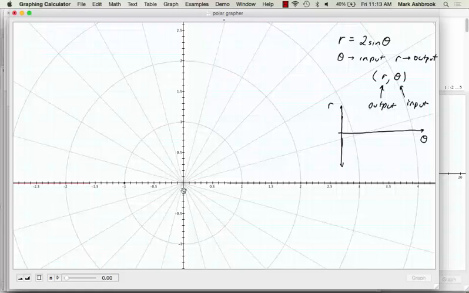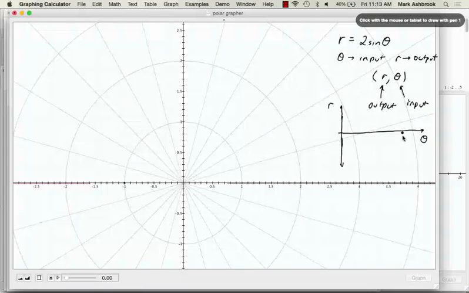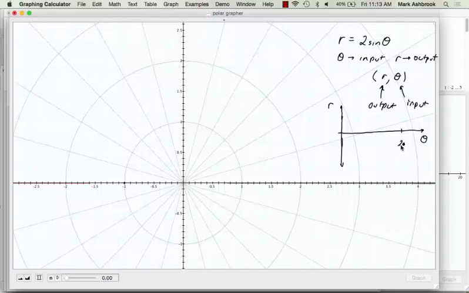So what is the sketch of the graph of 2 sine theta? Can you do it? Do you know the period? Do you know the amplitude? Let's start with the period. How often does it repeat? Good, 2 pi. So let's start by trying one period. We know it's cyclic and the shape of a wave. Do we know the max and min of 2 sine theta? Good, 2 and negative 2.